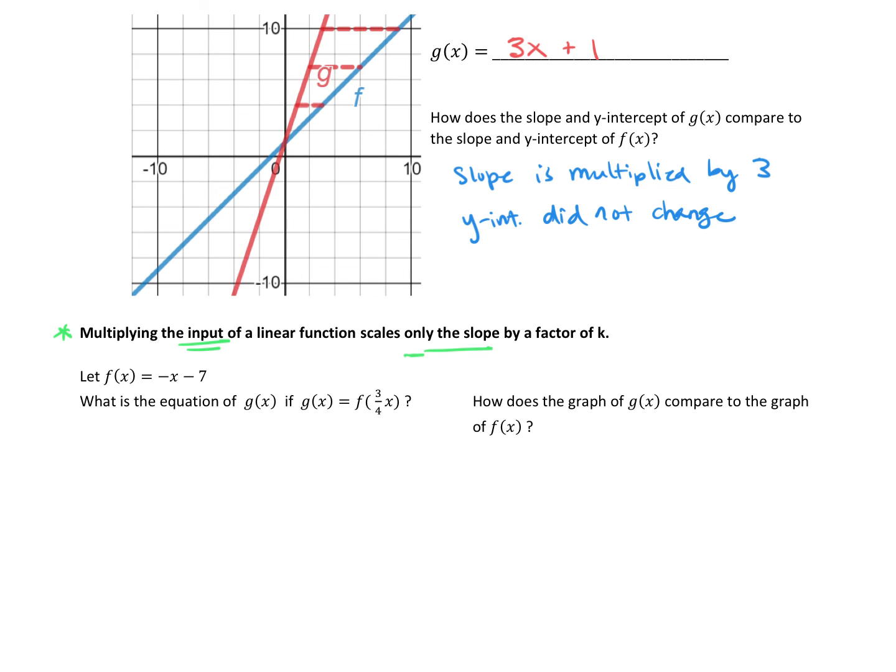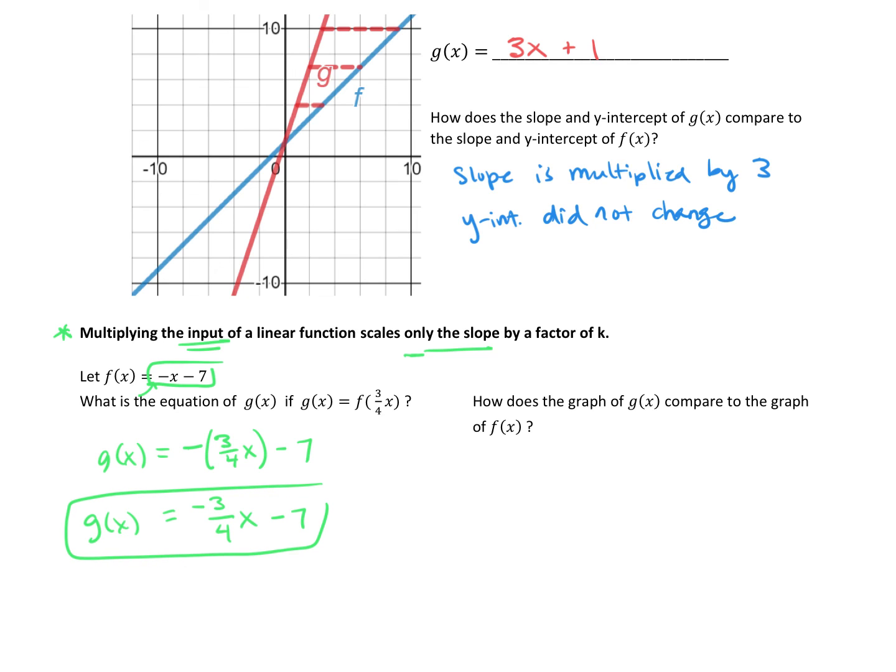So we are going to say g of x equals our f function. So we're going to take this f function and we're just going to replace the x with a 3/4 x. So we have that negative right there in our function. Then I'm going to do a parenthesis because that's where our x is, and I'm going to plug in a 3/4 x and then minus 7. So that negative 3/4 x just makes that a negative 3/4 x and then minus 7. So there's our new function.